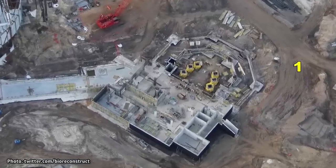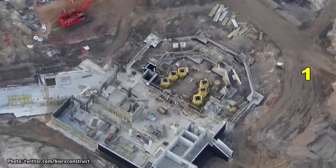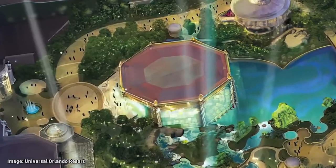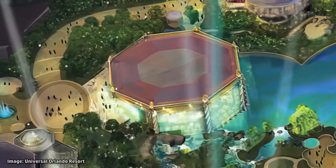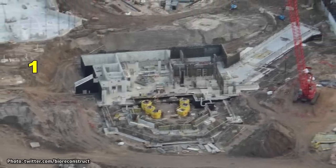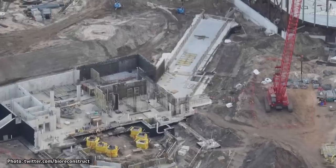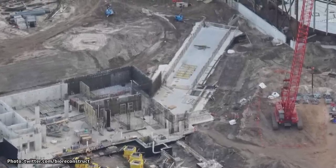Moving into the park, work on a full-service restaurant and bar rumored to be named Atlantic has been picking up. Plans for this location show most of the dining room on a section lower than where you enter, with picture windows overlooking the park's water features. The kitchen areas, which are under construction now, will be set below the restaurant's entrance, with what appears to be some sort of access tunnel for deliveries to and from backstage without having to pass through guest areas above.